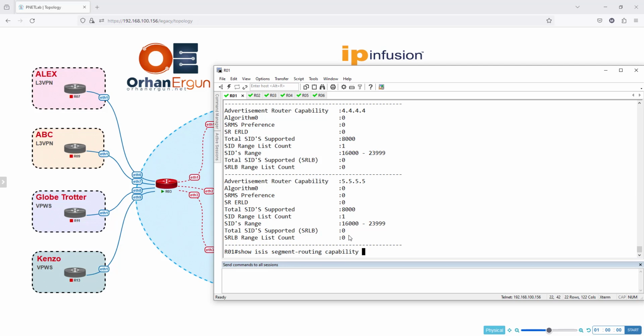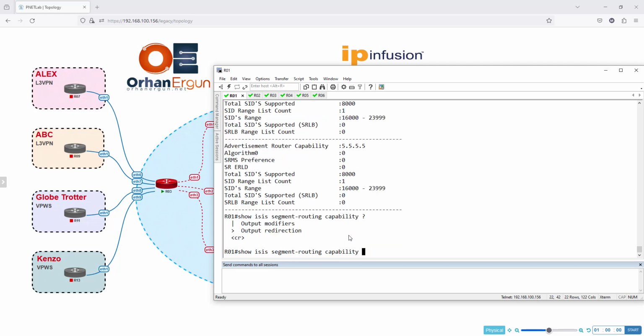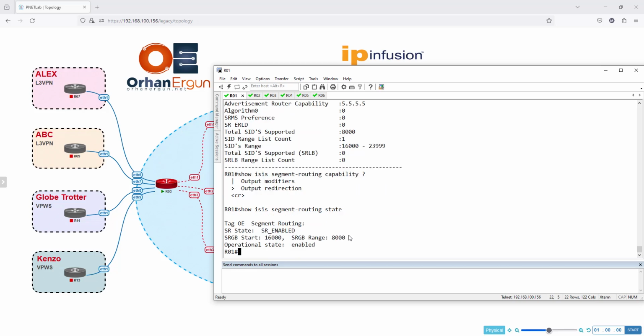And if I just go a little bit more, maybe I'm going to say state as well. I can see that a very short list of items from this list, of course, is going to be visible for me here, but the most important state is SR enabled. That is the most important piece of information that I really want to have.